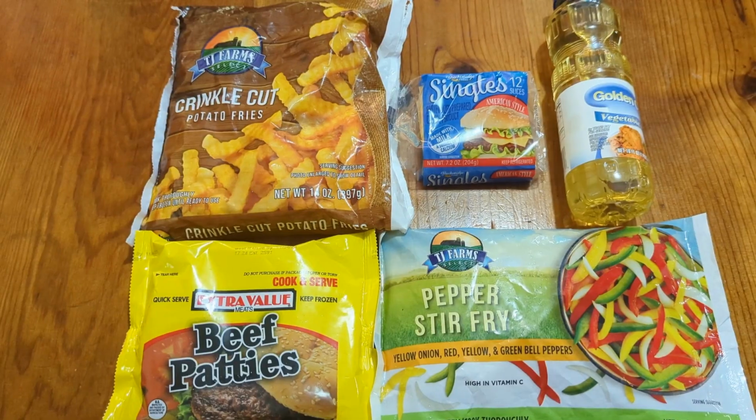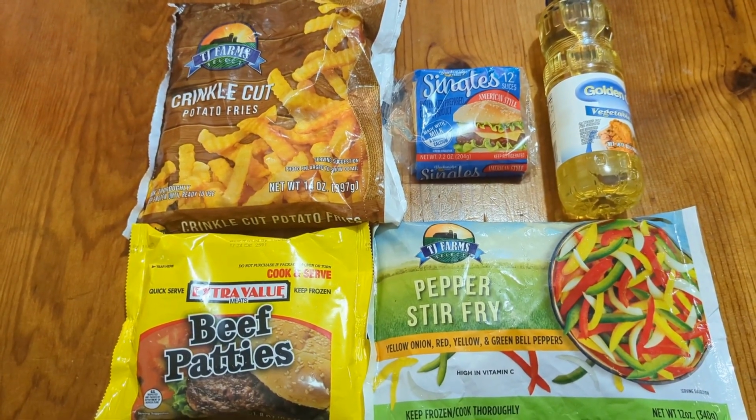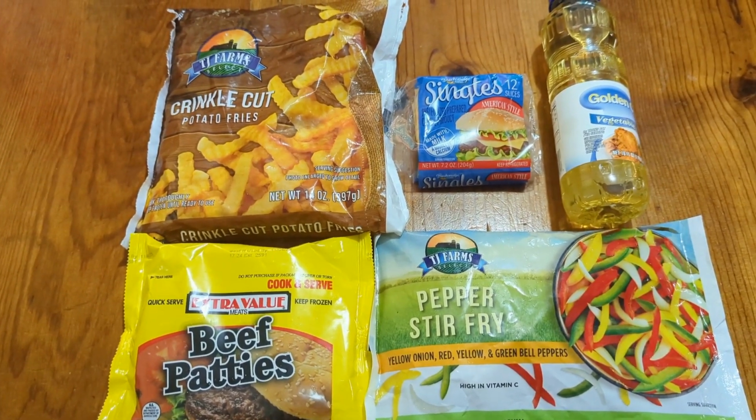All right, time to try it. Here is what the inside of it looks like. I thought the sandwich was very tasty. I really like the combination of the sausage and the vegetables. I recommend this one.